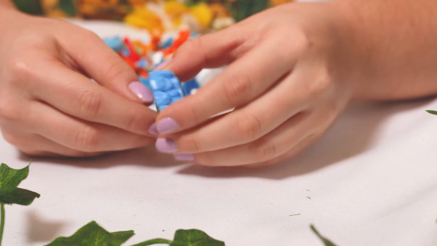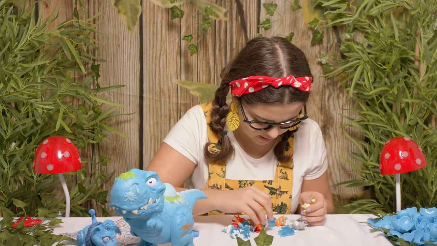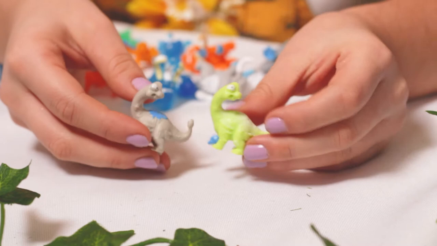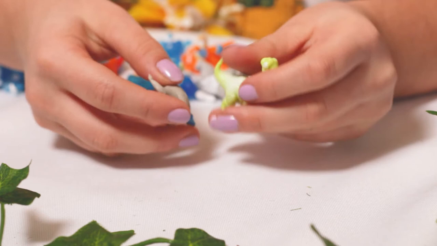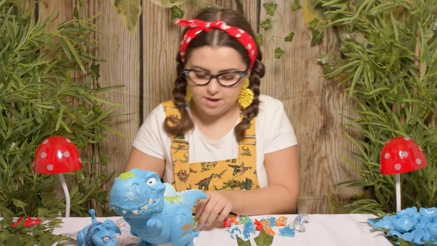Then we have also got two, but in different colours. Where are they? Where's the other one? There it is, right in front of my eyes. We have got two Blizzard Brontos, one in green and one in grey. Wow, they're so little. I love the blue that is splashed on the grey one too.